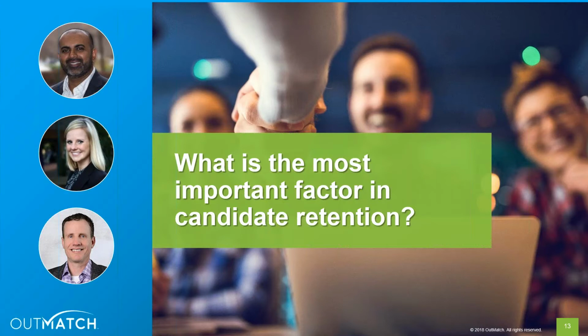So we think about things like using SMS text communications as a way to engage candidates during the process. It's something that they've come to expect, certainly on the consumer side, as Cheryl mentioned, and it's something that is very effective, knowing that the open rates for SMS text are in the 80 to 90% range versus traditional email. In the hourly space, sometimes your applicants don't even have email, but those open rates are considerably lower, certainly less than 10%. And then really letting applicants know that you're interested in a long-term relationship.